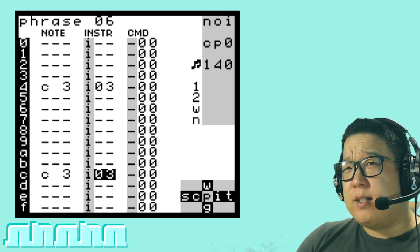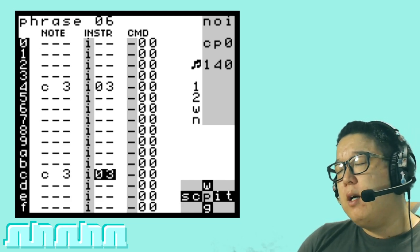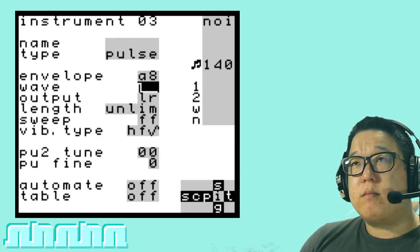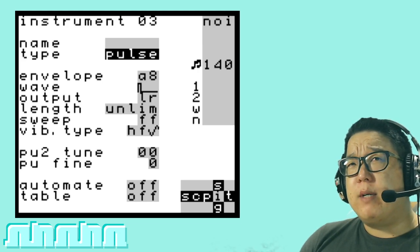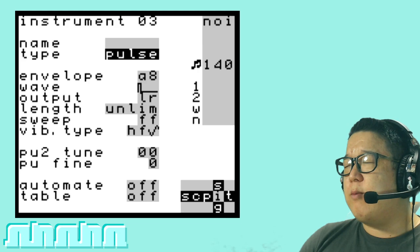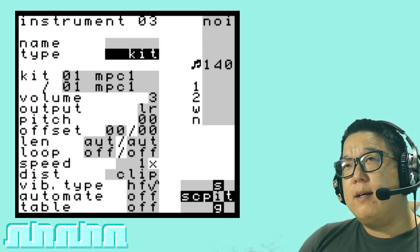Okay, now we're going to go into the instrument screen. We're going to highlight instrument 03. We're going to press and hold select and press right. Bam. Okay, this is where we're going to mess around a little bit. So for type, there's pulse, wave, and noise.